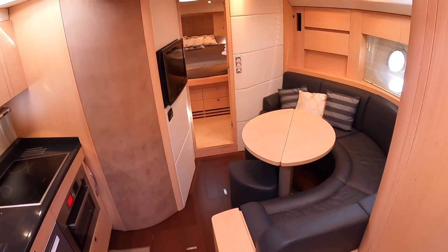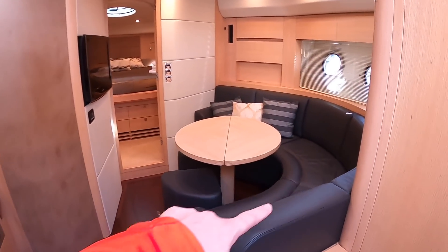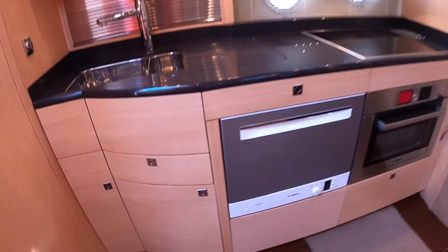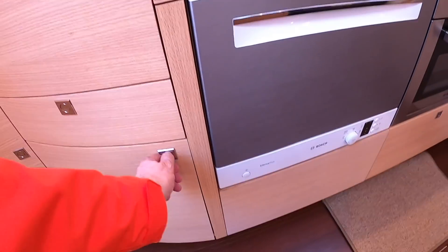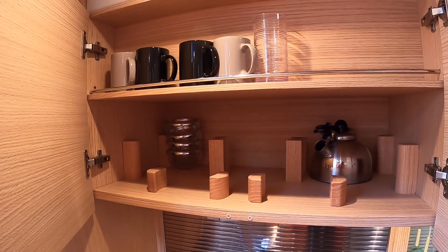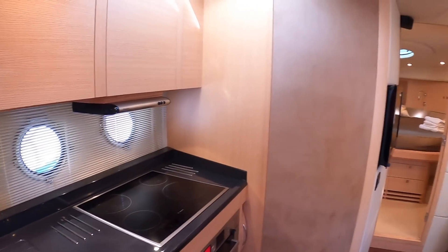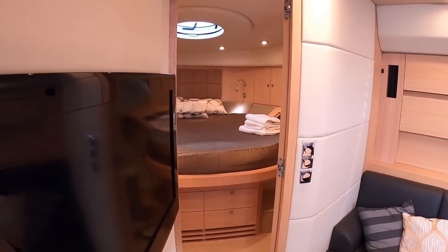What's really interesting with this boat is down below, because generally speaking when you're under 50 feet with a sports cruiser you're into a two-cabin layout. With this one they've not only got a three-cabin layout in here but they've also got a really good-sized saloon area. As you can see it's all seating around here and the galley is opposite - that's over on that side with drawers, storage, and a bin. More bits and pieces tucked around and up behind - those are all shaped to hold your plates and so forth. It's all electric on this boat and this one's got a generator on it. There's an extractor fan there as well. I think that's a brilliant area.